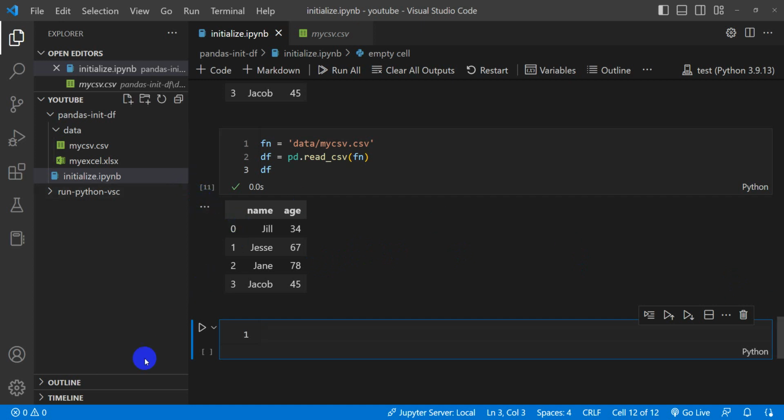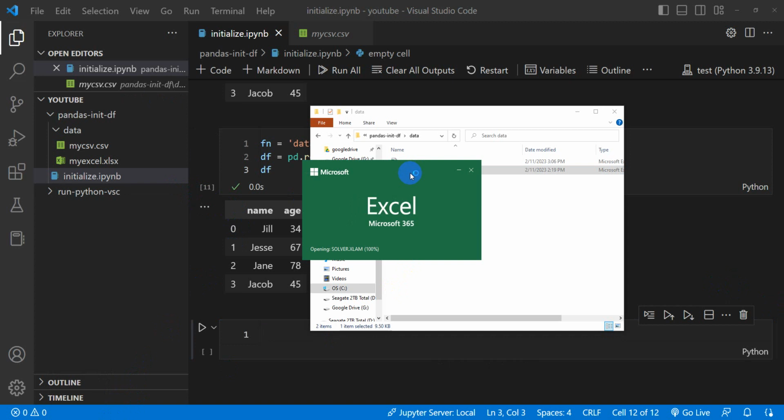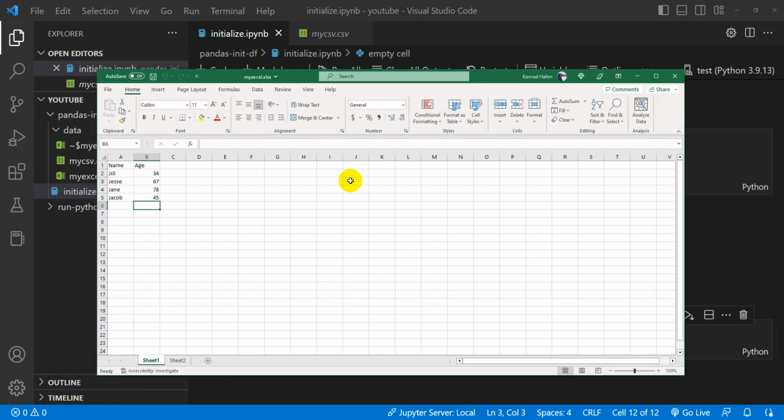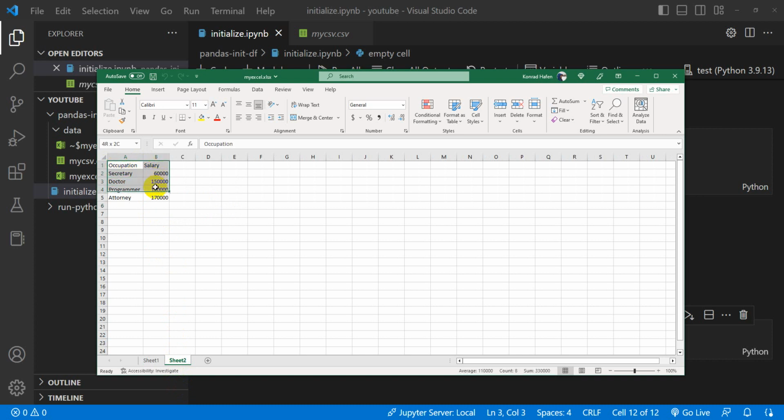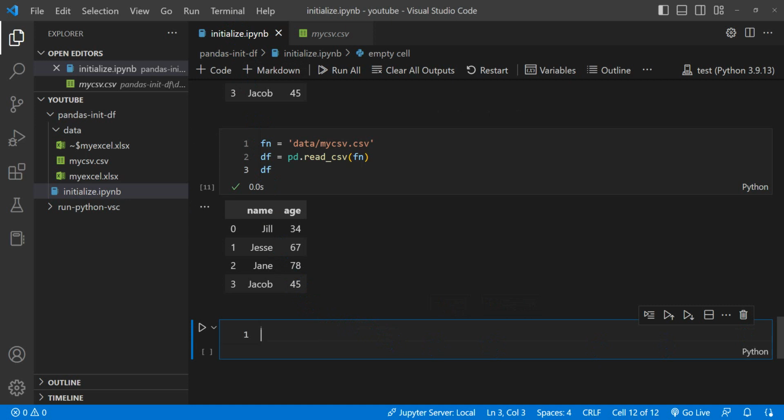Now let's take a look at these data in Excel. Okay, so if I open this file up in Excel, I have an Excel sheet here that has two sheets. You can see that I have the same data frame, although the headers are capitalized here. And then I have sheet two here, which has some made up data of occupations and salaries. So we can go in and we can read these data in also. Now, one caveat here, you need to have an additional module installed. You need to have OpenPyXL installed. You don't need to import it because behind the scenes, Pandas will just call it, but you need to have OpenPyXL installed for this to work.